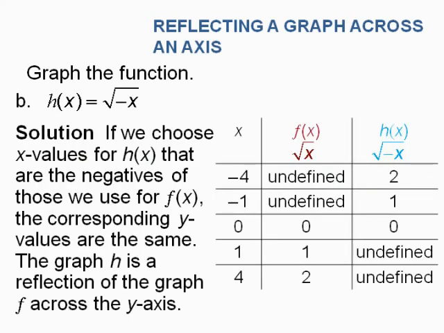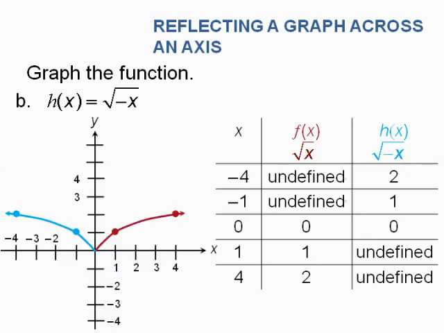But if we put the negative on the inside and did the same thing, now notice we have to be careful, because if we put a 4 in here, the negative is underneath, and we get undefined creatures. But if we put a -4 in here, we get the square root of minus -4, which comes out the square root of 4, which we can get values from. Now notice that when that minus is on the inside, like I promised, it doesn't reflect the normal graph about the x-axis, but the y-axis.